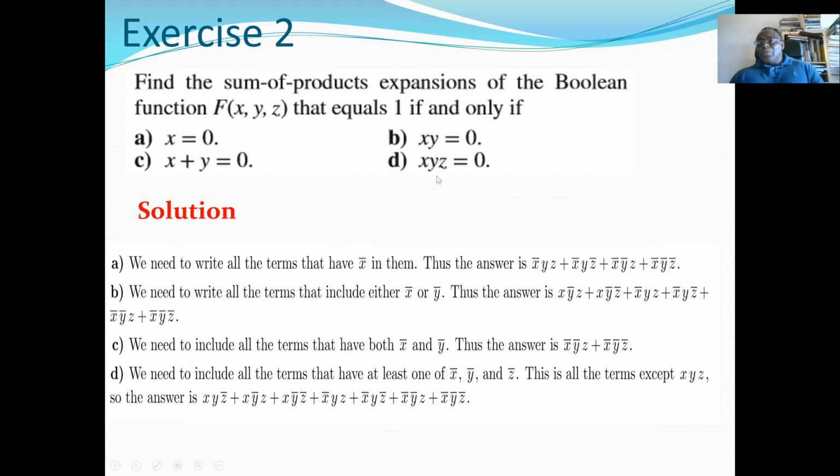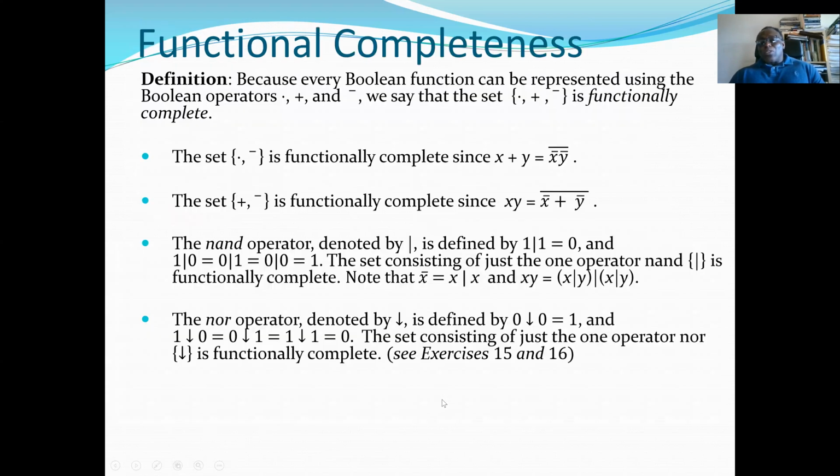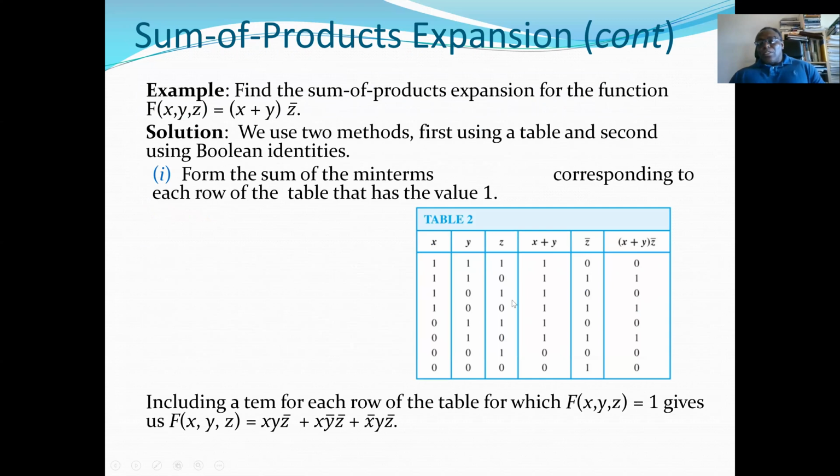Apart from that, if all of them are 0, or only 1 is 0, or only 2 is 0, we get 0. So here we can see we count the terms 1, 2, 3, 4, 5, 6, 7. And what I mean is that, let's go back to the table here. You can see that here, we said that we want to find the sum of product expansion when s times y times z equal to what?